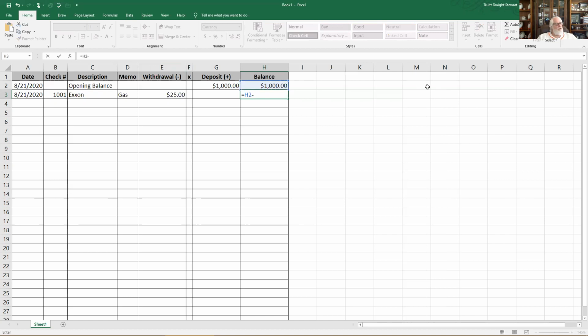We're going to subtract the withdrawal. And then for future transactions, and you'll see why, we're going to put a plus sign, and we're going to select the deposit cell. So now there's $975 in that cell. If this was a $30 purchase, it modifies that balance.